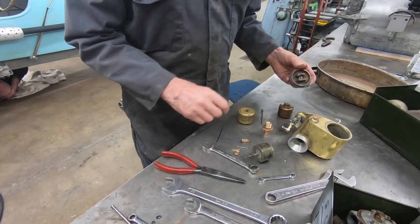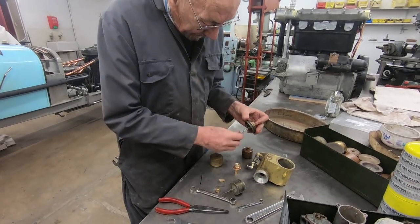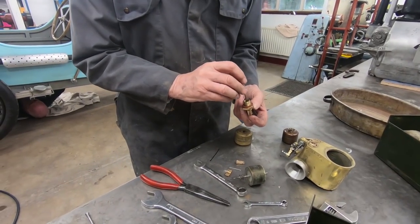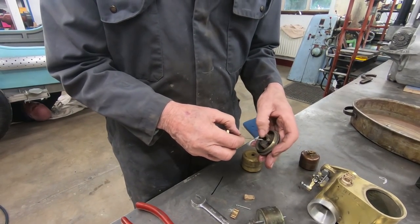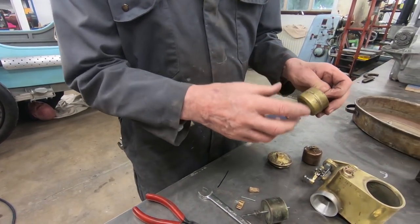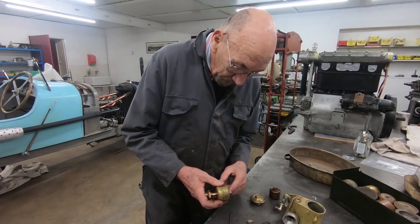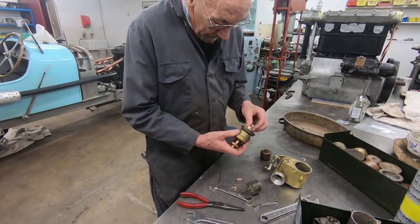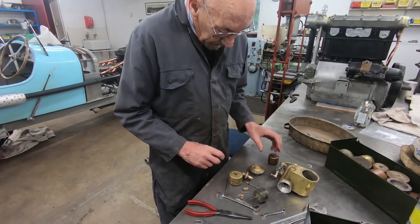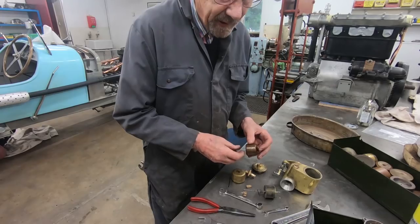And then what will happen with our new system, that will come up, poke through there, and then this is the one out of this carburettor, but obviously we're going to have to alter it, but that will go in there like that. That will be on there. Obviously it'll have to be made longer. And then we're going to put something on there, and then that will poke through there. So that's the system we're going to adopt. And hopefully that would cure it from flooding and work into the future.